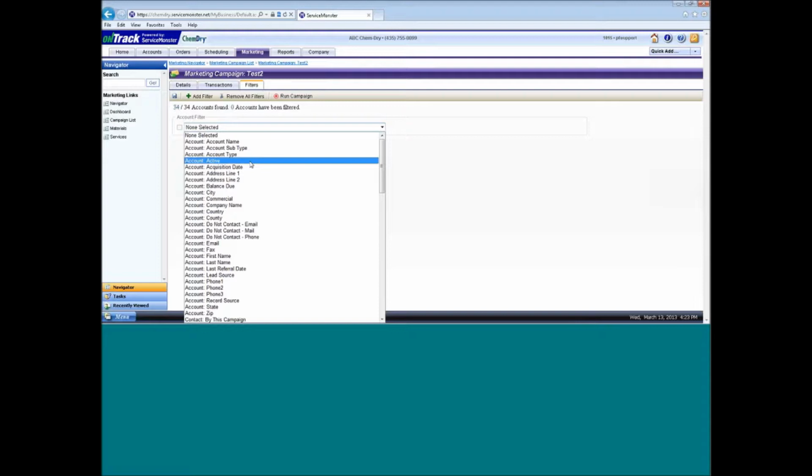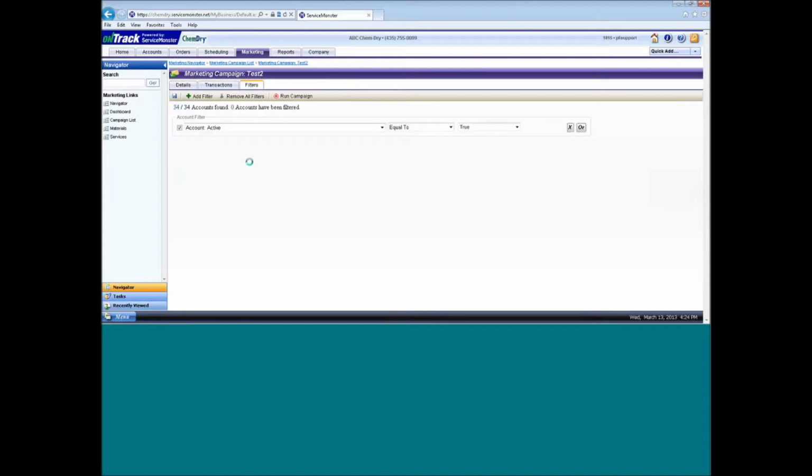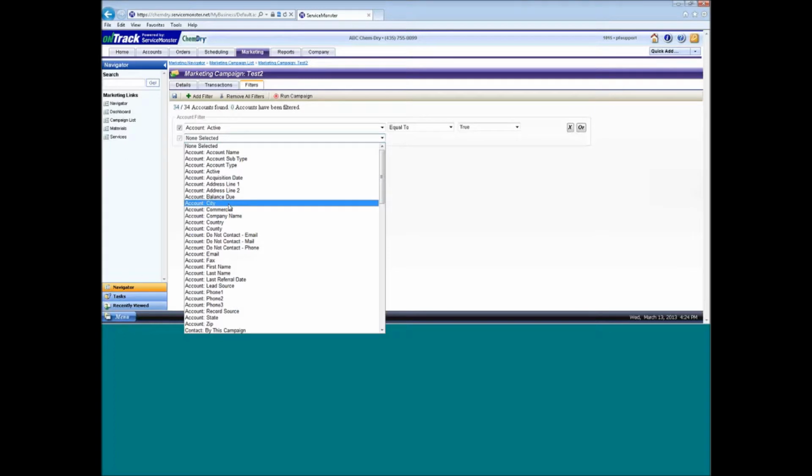Now on everybody's account screen, there's a checkbox that says active. That's real useful, because if a customer moves out of the area, you don't want to just get rid of all their information. You want to keep that on file, but you don't really want to send out mailers or anything like that to them. So you can put account active, make sure that checkbox is true, make sure there's a check in there. You can do some things like the city, for instance. If you want to mail out to a certain city or a certain zip code, if you're doing a promotion and you want to be in one area, you can select those in there.